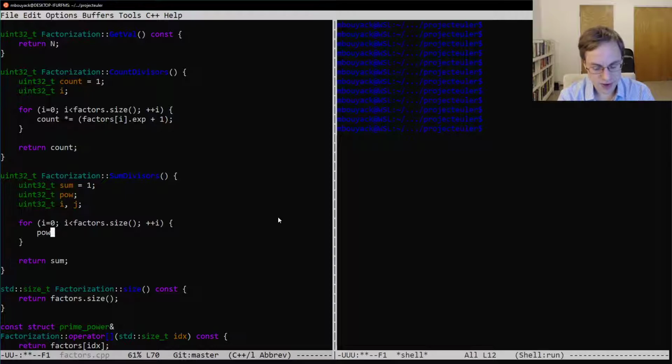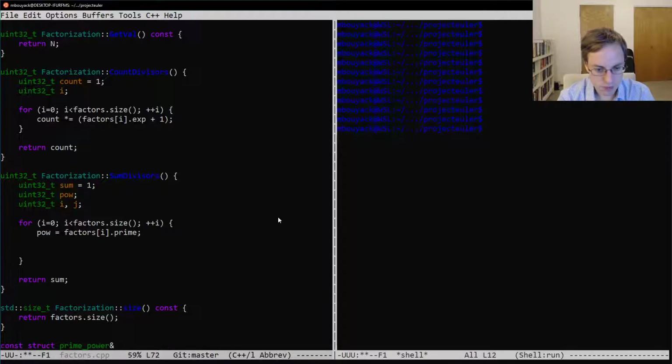We'll say pow is equal to factors[i].prime. And then for j equals 0, j is less than factors[i].exp.